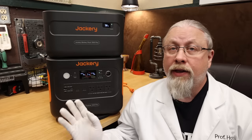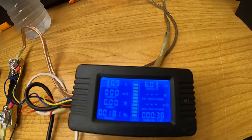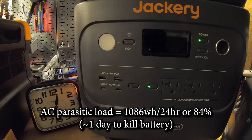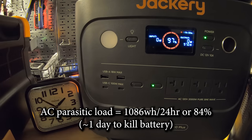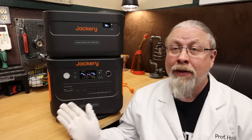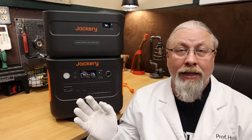As for AC consumption, the inverter used 181 watt hours over 4 hours, or 14% of the battery, or about 1,086 watt hours over a 24 hour period. So if you left the inverter on with nothing plugged in, it would totally kill the battery in just over 1 day. Now here's something fascinating.